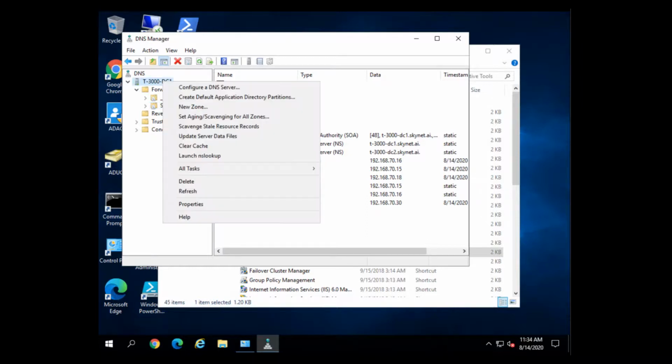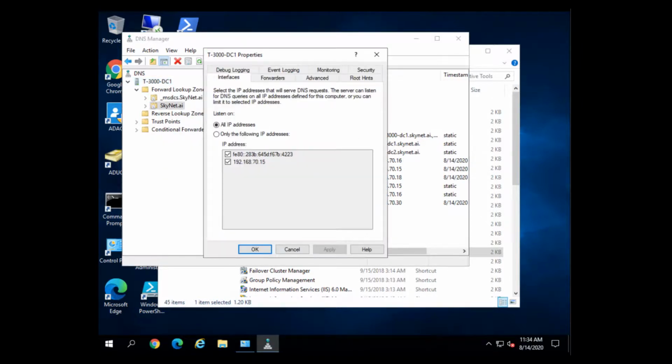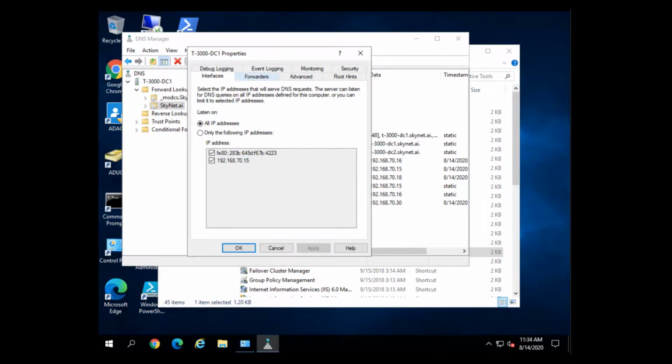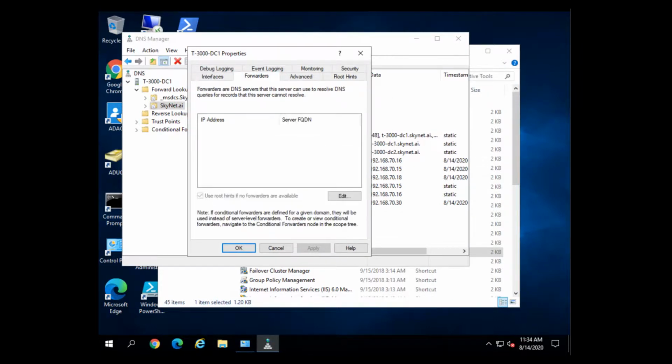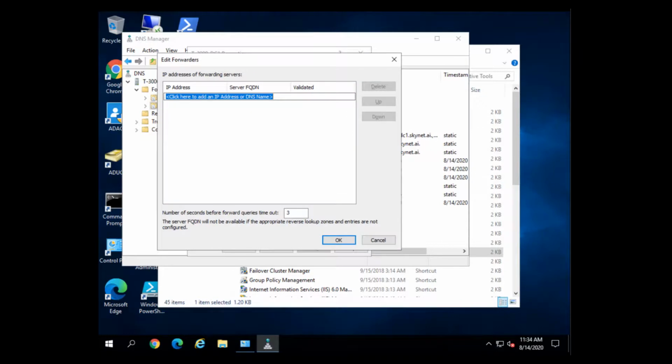So I'm going to right click and go to Properties. And in Properties, I want to go to the Forwarders tab. And here, I just want to add the IP address of any server that I'm going to forward queries to, in this case, to reach the internet. So I want to go to 192.168.70.2, which is a server that I have, and that is external to the internet.